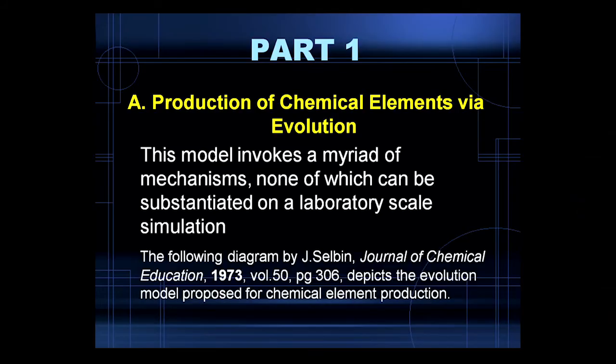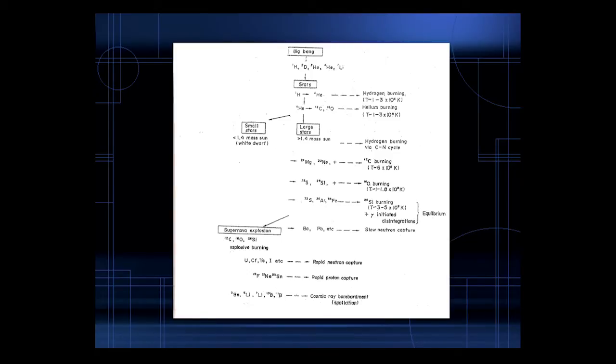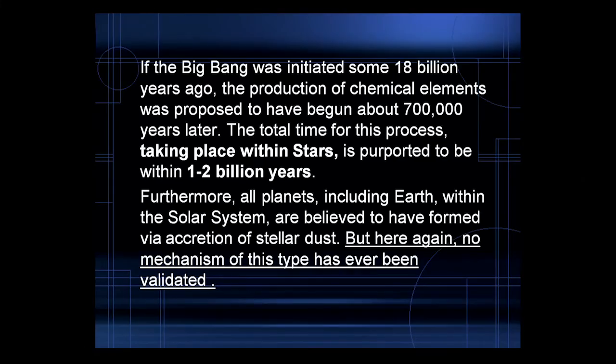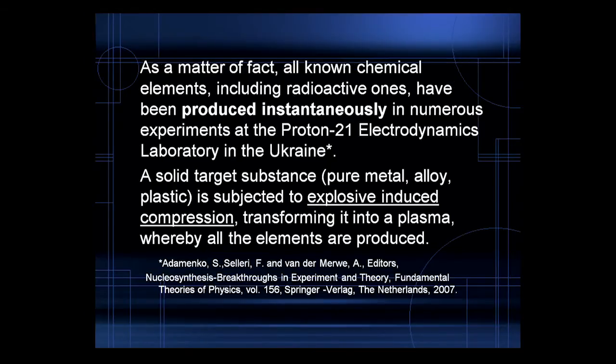He published this paper in 1973, as you can see, Journal of Chemical Education, which deals with the evolution model of the elements. And I know that's a busy chart, and I know you don't want to read that, so I'm going to just tell you basically what it says: you start with the energy process of evolution, you produce hydrogen and helium, and all these other things come by different mechanisms into being till all the chemical elements are produced, okay? That's enough on that. So I use 18 billion years because at the time I wrote this, that's the number they were hanging on. I said 600, they say 700,000. Anyway, the point is that a vastly different model, you see, for this process, vastly different.